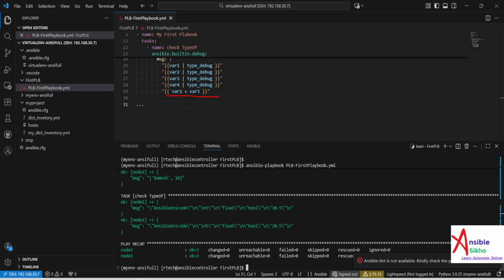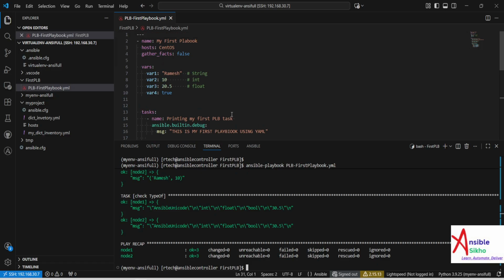Can you see 30.5? 10 plus 20 is 30, so 30.5. Okay, so it is working, right?